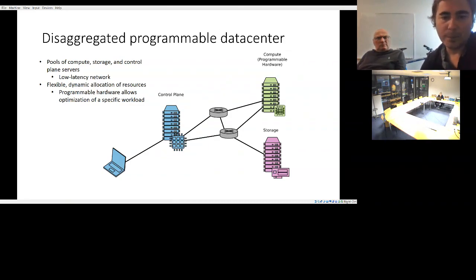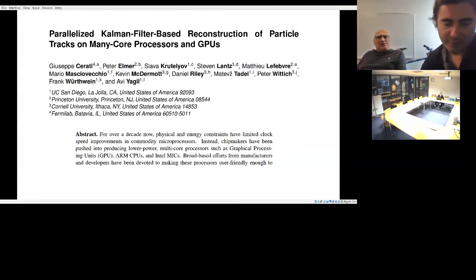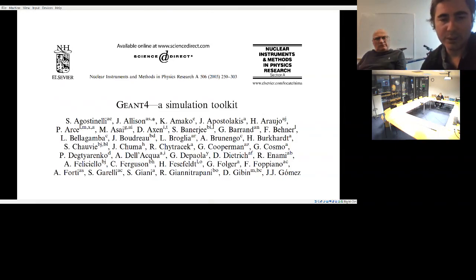And so what we did a couple of weeks ago, as Peter said, is we looked at a couple of computations which are supposedly the most computationally intensive for HEP, high energy physics workloads. One of these, obviously, is parallel particle trajectory fitting, and maybe it's a good candidate for this distributed programmable data center. Most likely it is, because FPGAs are really efficient in implementing something like that. We also looked at, like Peter said, the Monte Carlo simulations with the Geant4 toolkit.